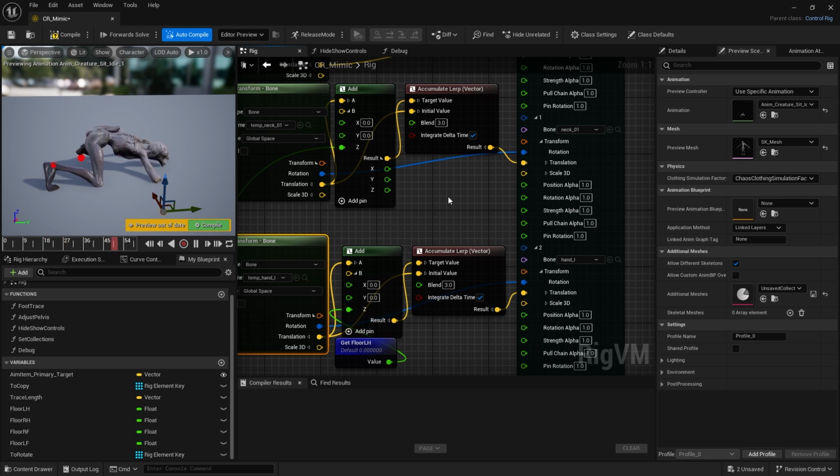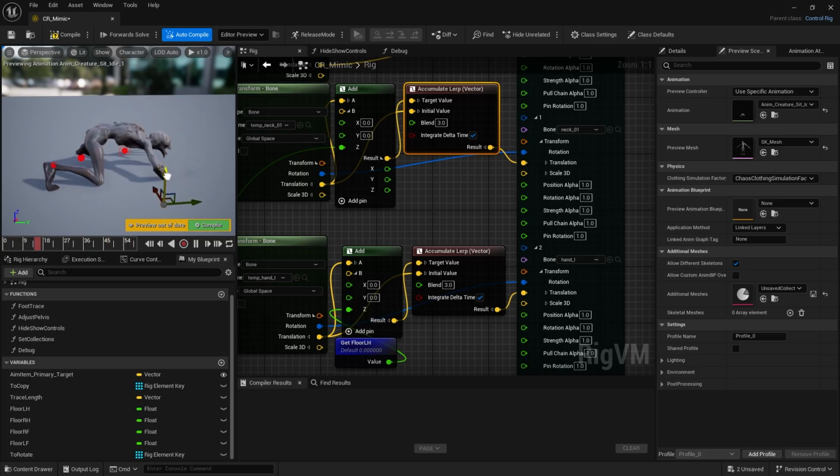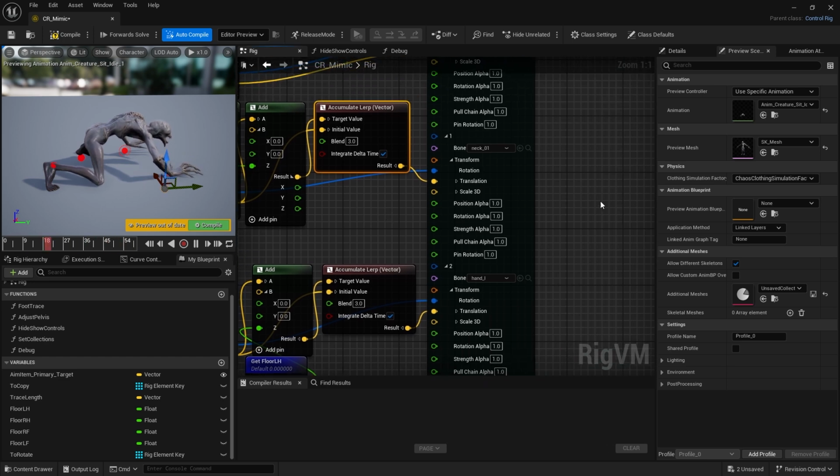Now, originally we didn't have these accumulate lerps on here. It was just adding the values straight onto it. But what that meant was that, yes, it was an immediate response, but because it's an immediate response, it gave this idea of the arms sort of snapping into place when testing on the full map. So what I did was I put these accumulate lerps on here. And what this basically does is it just lerps the value. So as you can see, it sort of lags behind a little bit, giving us a much smoother movement of the character when they're climbing around the level.